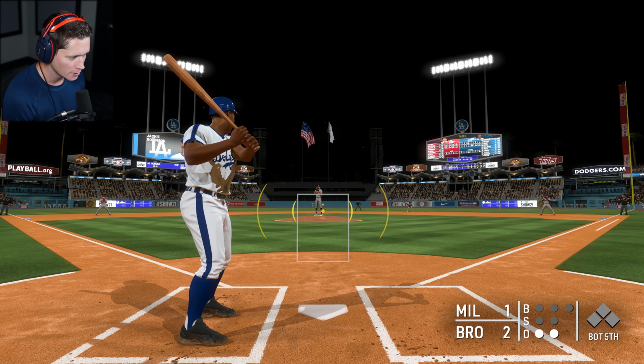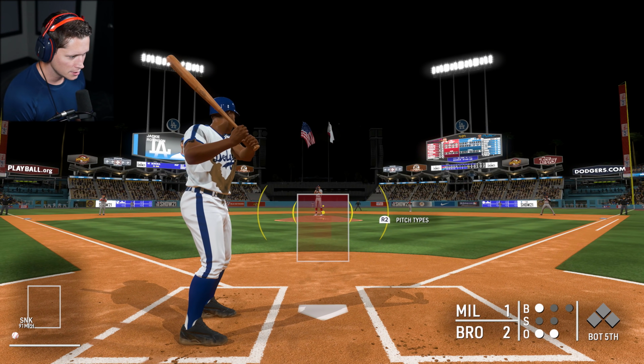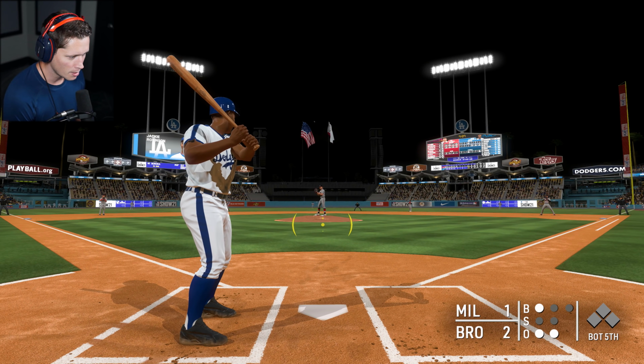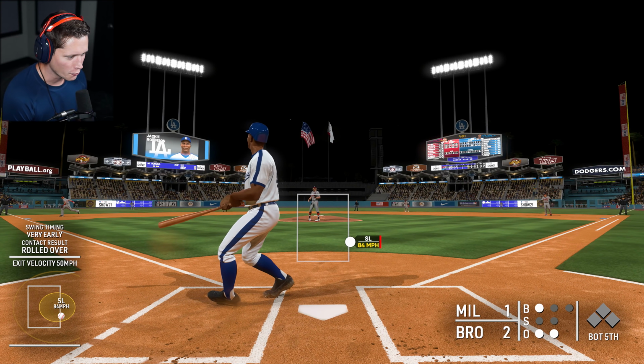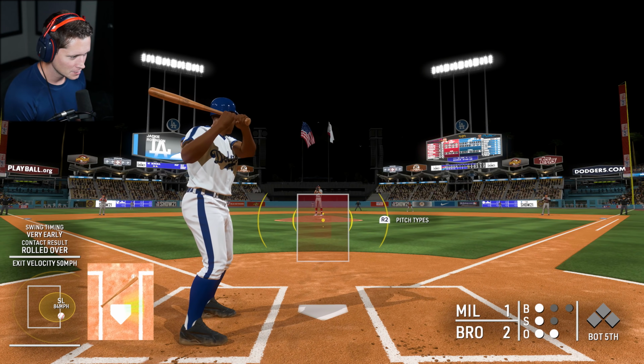It's time to make it work here. Here we go. Now here's the first offering. That's inside. Gonna lay off that one. Easy reads. Gotta be careful. Come on, baby. This guy here, he can really handle the bat, even though there are two outs. Got out in front of that slider. Thought it was gonna be a four seam. Looked good. It's a good pitch.